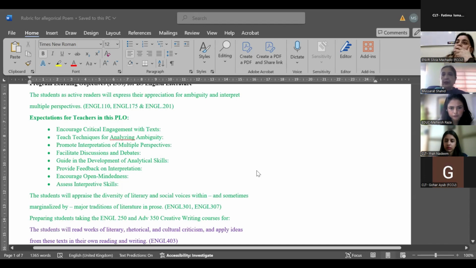So develop their critical thinking skills by examining how a poem engages with social, cultural, and political issues. So if you go down horizontally, you will see all the Fink's framework: foundational knowledge, application, integration, human dimension, caring, learning how to learn.